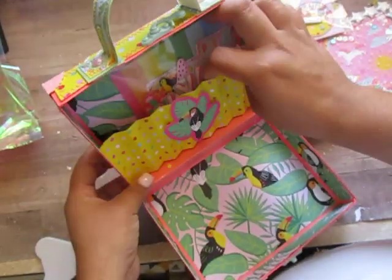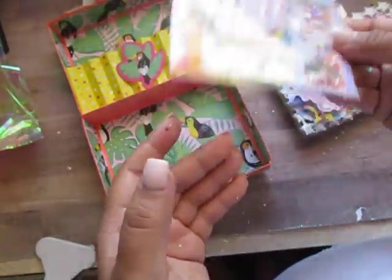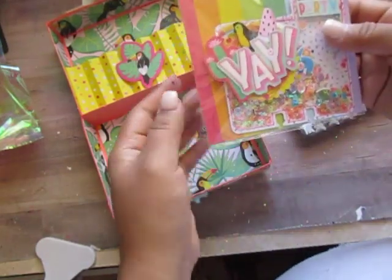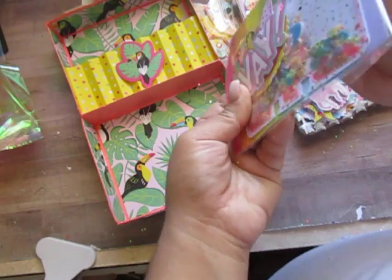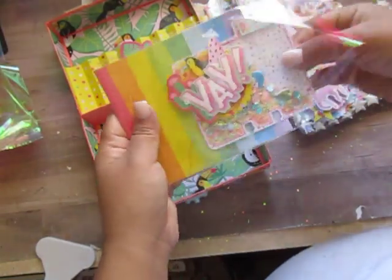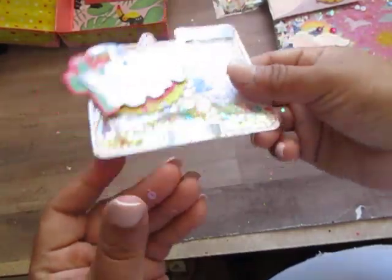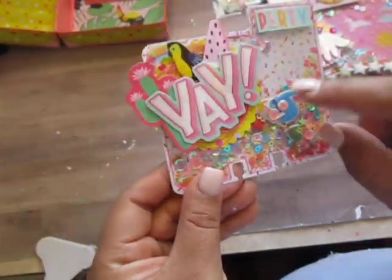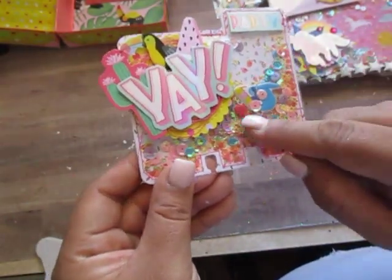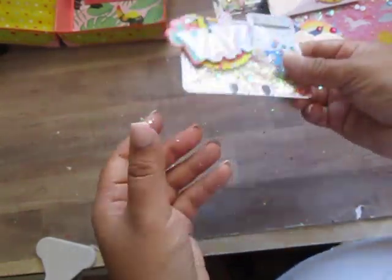And then the last thing in here is our memory decks card. I love this memory decks card. Let's open it and see. Look how cute this looks! She added a puffy sticker inside too, with the sloth and some strawberries. I love it. It just has her name and her Instagram. That is so cute — thank you, Dre. I love everything.